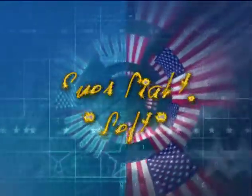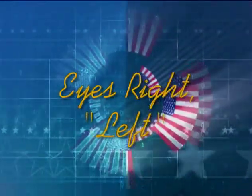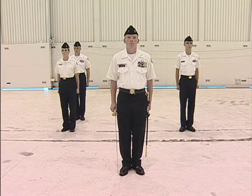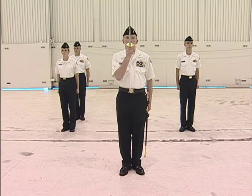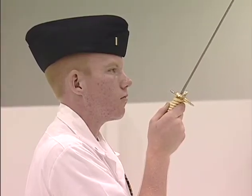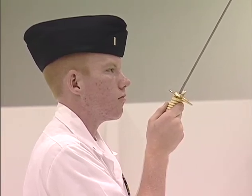Now we will look at eyes right or left from carry or order sword. The command is, eyes right or left. It is given when halted at order sword or when marching at carry sword. It is a two-count movement from carry sword while halted. On the preparatory command, eyes, raise your right hand to a point 6 inches in front of and level with your neck. With your wrist slightly bent, keep your thumb on the left side of the grip and rest your inner forearm against your body. Tilt the blade forward at a 30-degree angle.